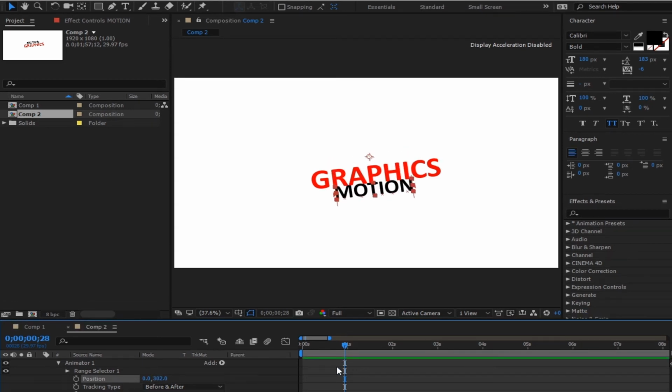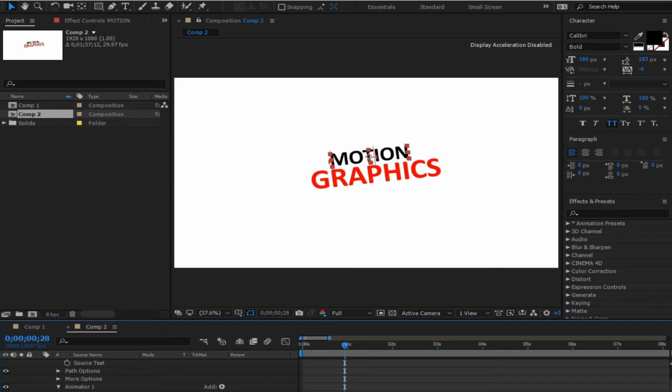So the simple thing you have to do is come here to the range selector, and all you have to do is select what you want to move. So I want to move this M. You see these red bars? They're the ones which select. So I've selected M, and when I move position, M will move down. All right, pretty cool, right?